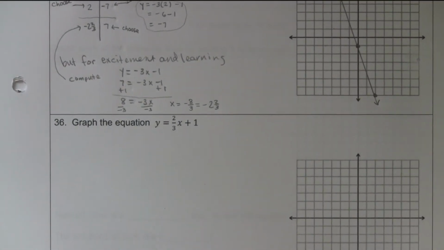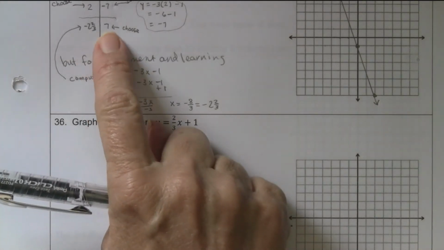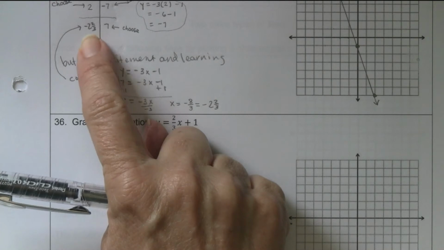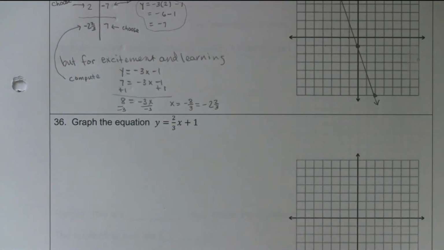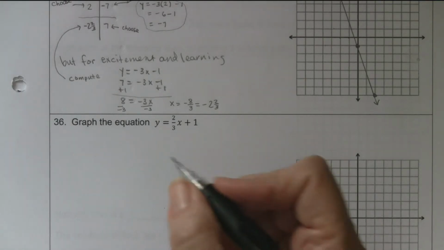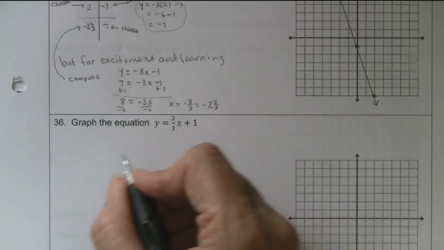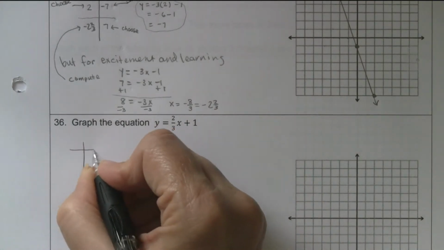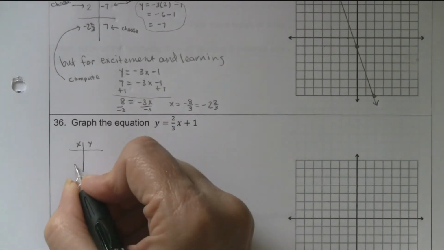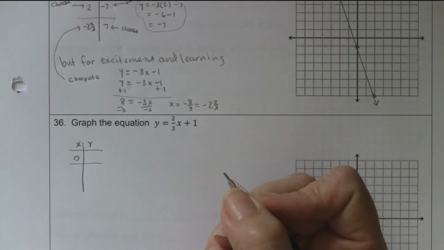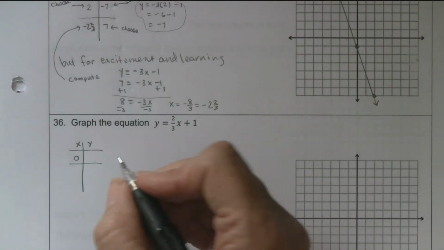Okay, so it's asking us to graph this equation. And when you graph this equation, you want to pick points smart. Here, what I did wasn't incorrect, but it makes more chance for error when you get a fraction or a mixed number going in there. And so you want to choose good points. And so x is 0 is a good point, and it's my favorite point. See how well it's going to work in here, because 0 times 2/3 is going to be gone. So when I get my little table to store my 3 solutions, the choice of x is 0 is almost always my favorite point.